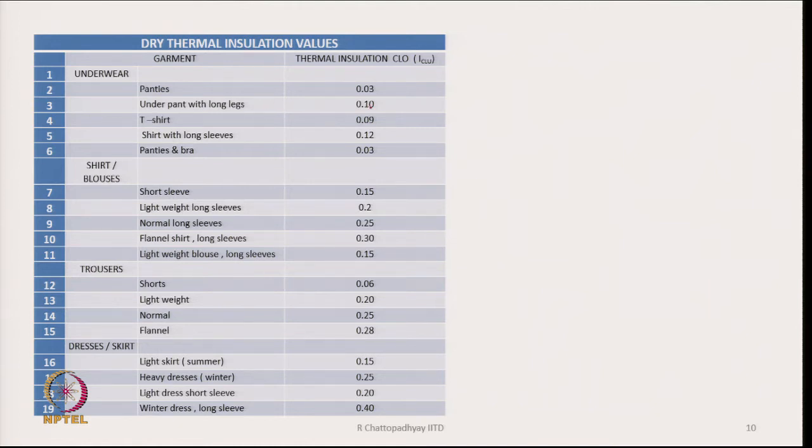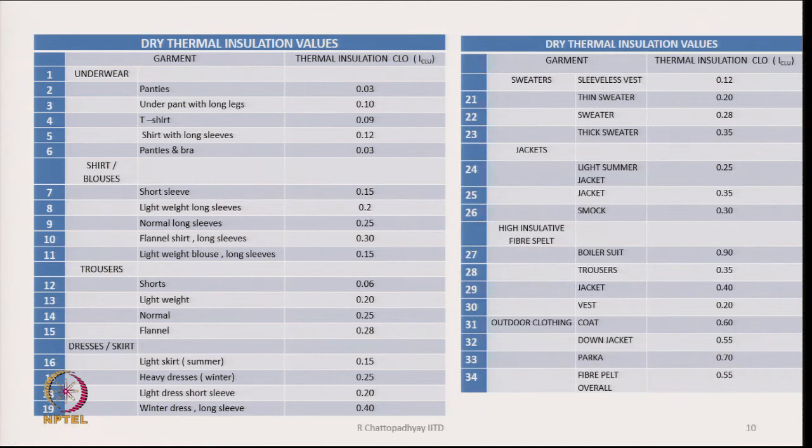Underwear, various types, corresponding clo values; shorts and blouses, various types, corresponding clo values, these are given. Many of such items have been tested on a mannequin, and standard values have been made, which one can refer to in order to develop an ensemble which will suit the requirement of a particular person.